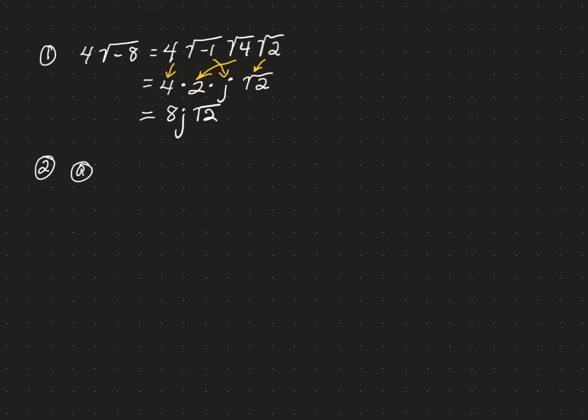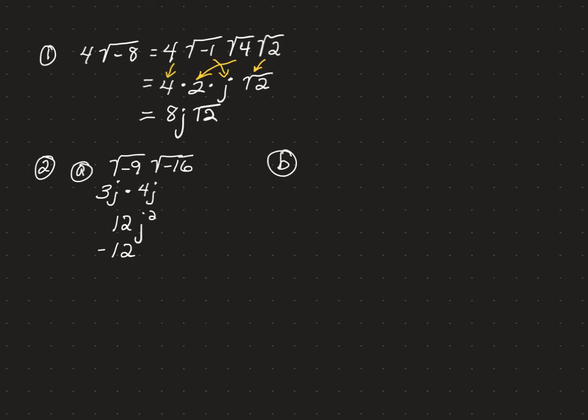How about another example, a two-part example? The square root of negative 9 times the square root of negative 16. Okay? Both of those are negative. So let's evaluate it first. Square root of negative 9 is 3j. That's multiplied by the square root of negative 16, which is 4j. So that will give us 12j squared. Oh, we've got a j squared. J squared is equal to a negative 1 times 12 is negative 12.